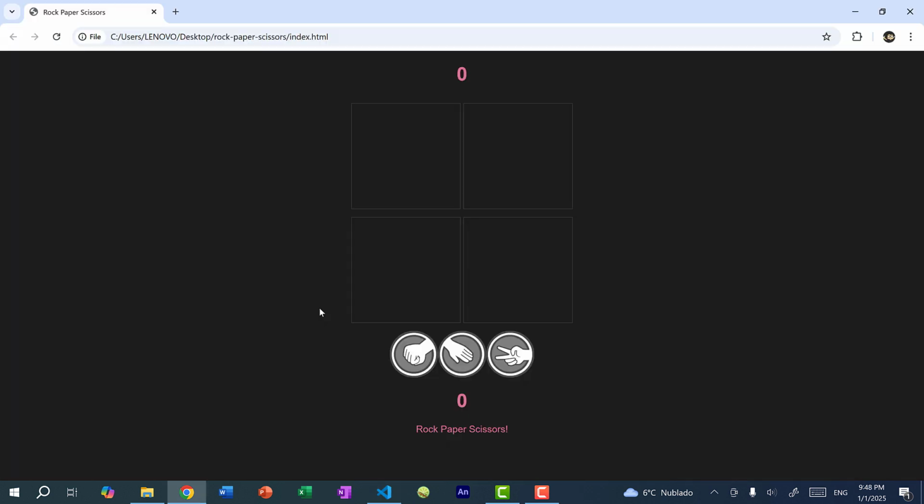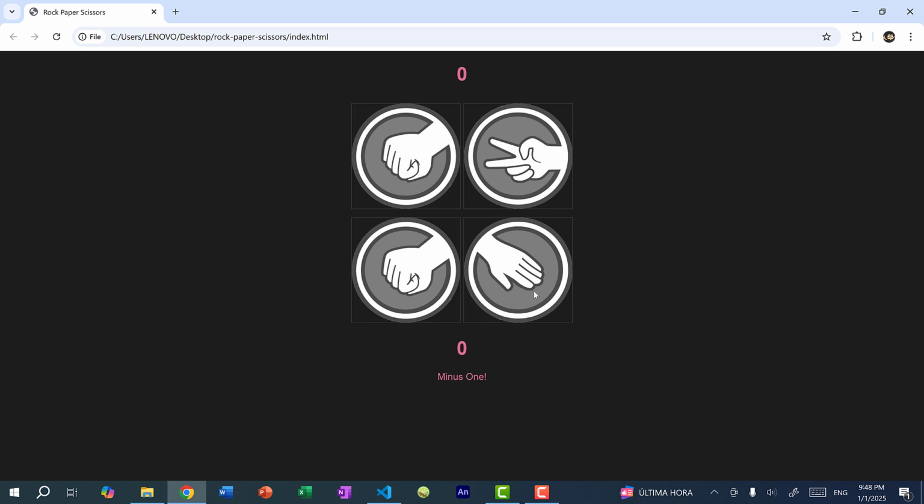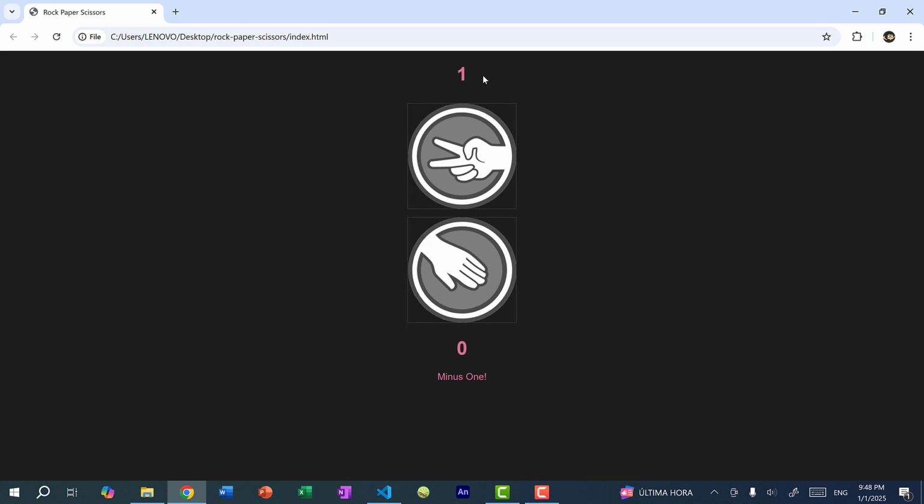All right, let's refresh the page. I'll go rock, paper, and I'll choose paper. And you can see the opponent wins this one because scissors beats paper. So the opponent has one over here, and I want to play again. So let's write a function that would reset the game after the score is calculated.